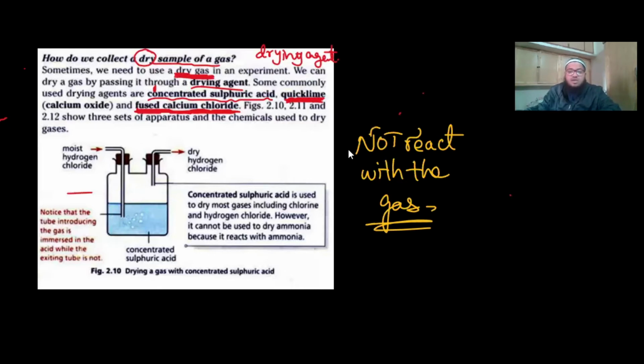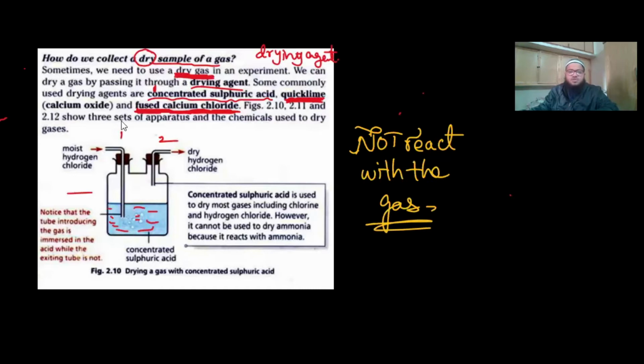Over here concentrated sulfuric acid has been shown, and this setup has great importance for your past papers, because you will find multiple questions in which several setups are drawn and you are asked to select or identify the correct setup, or to draw the correct setup. Now, this is sulfuric acid, and you've got two tubes. This is the first tube and this is the second tube.